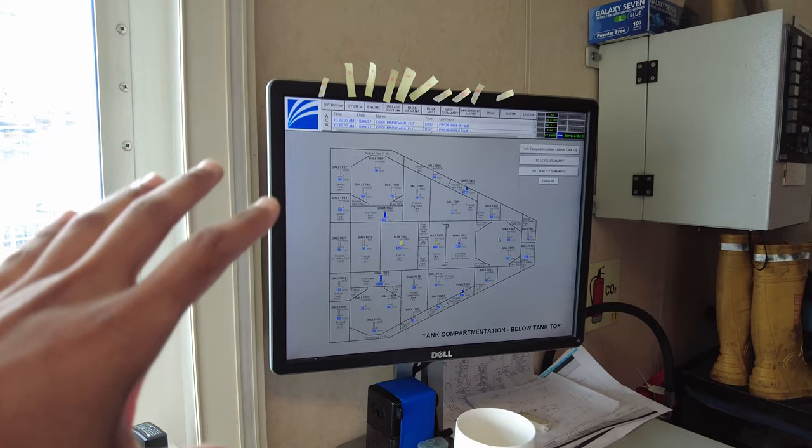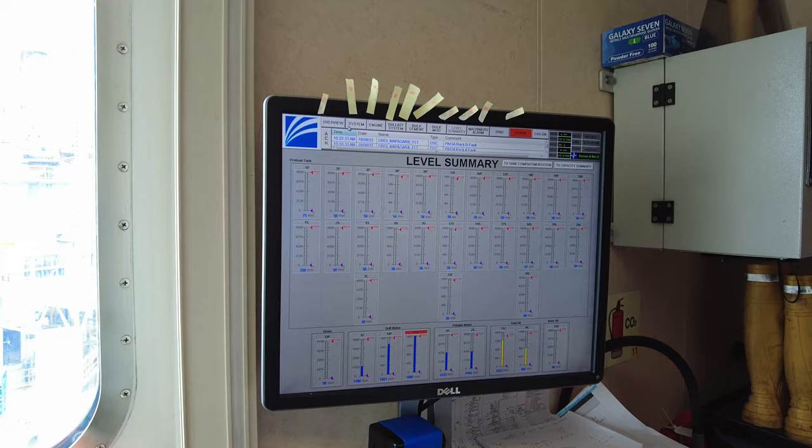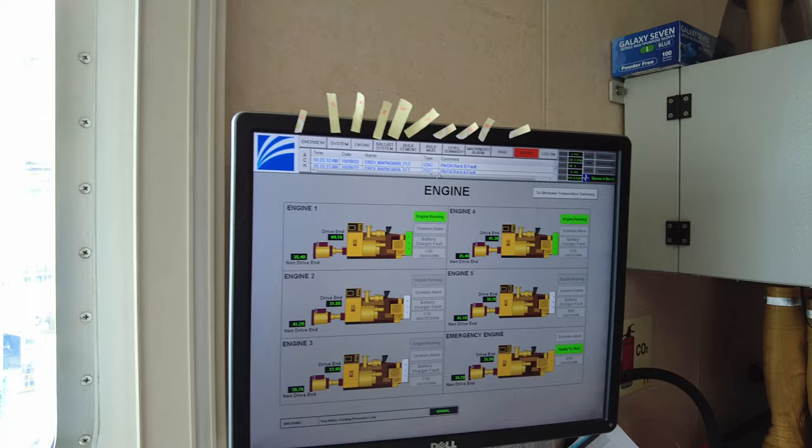These are all the tanks, yeah. Hold on. There you go. Now this is the VMS system, Vessel Management System, alright? From here, we can see all the tanks, the engines that are running, the levels that are in the tank, we can control the valves and all that. So these are all the tanks, this is the engine. As you can see, we've got 5 engines. Right now, we've got only 2 running. These are all the tanks, right? Level summary of the tanks.